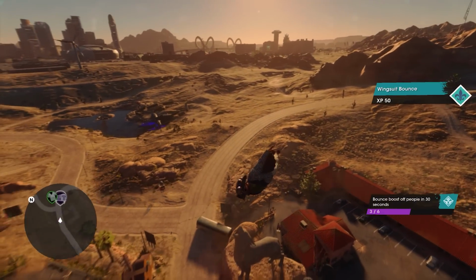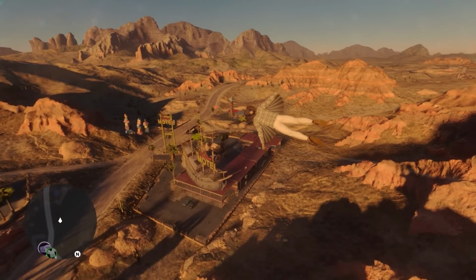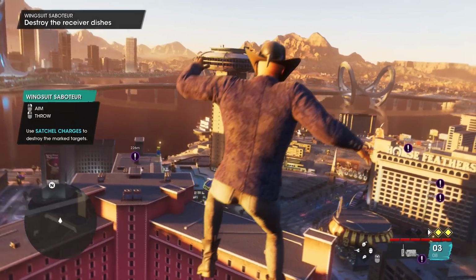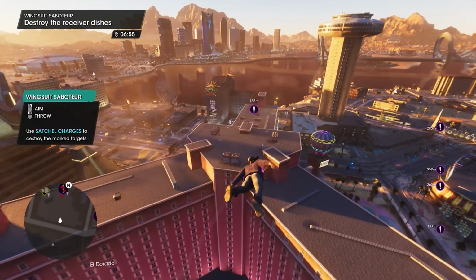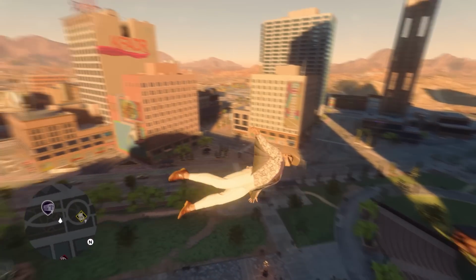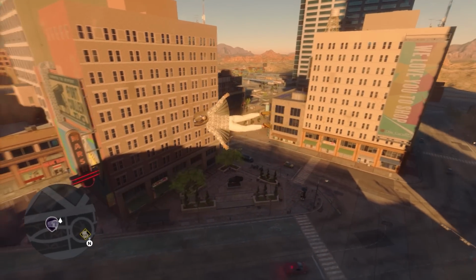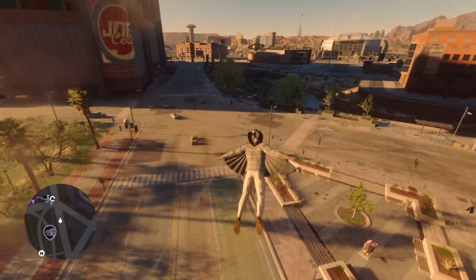And speaking of the fast travel points, there is a side hustle chain called the Wingsuit Saboteur that starts right here on this side of the map. If you fully complete all of the chains of quests that appear subsequently on the map in this chain, you will also unlock the possibility to use wingsuit entry instead of the normal fast travel. So you'll basically base jump over the fast travel point straight into the wingsuit in case your next point of interest is a bit further away and you just don't want to waste any time getting a car instead.